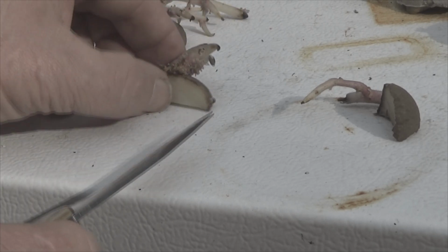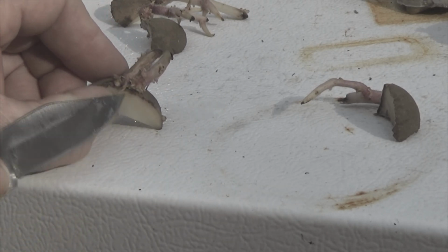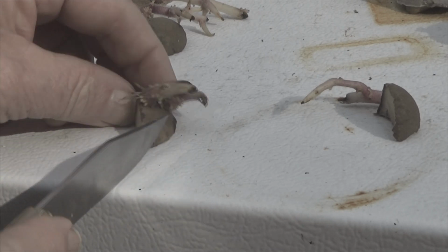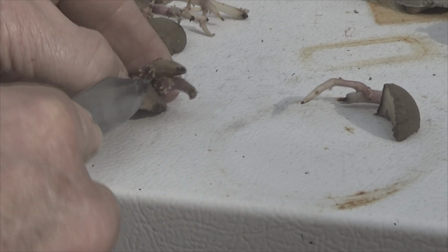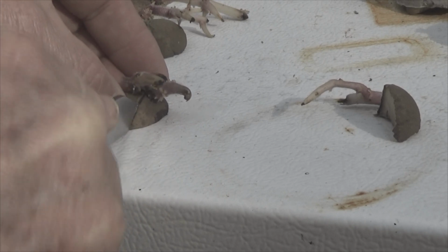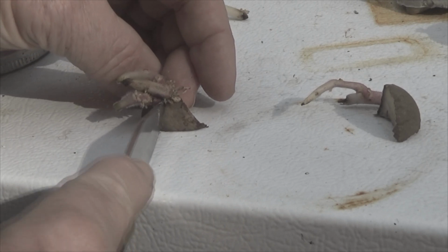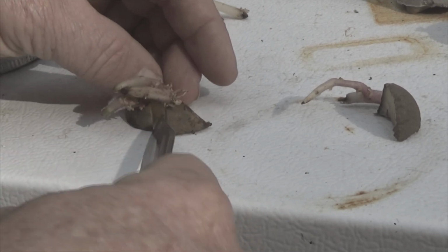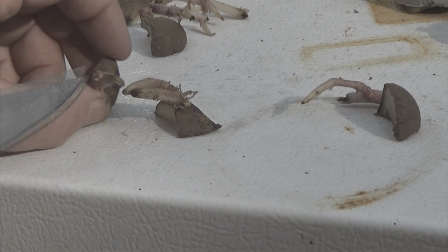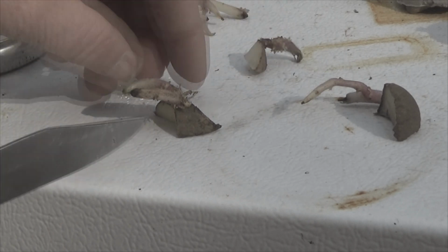Now we have this one right here. As you can see, it has lots of small roots. And then we have this piece here. And so what we're going to do is see where this one fits. It's in there. And so what we're going to try to do is separate this out. We break it apart. We have a semi-decent one. You can notice that the chlorophyll is beginning to form, so we've got a good start on this.